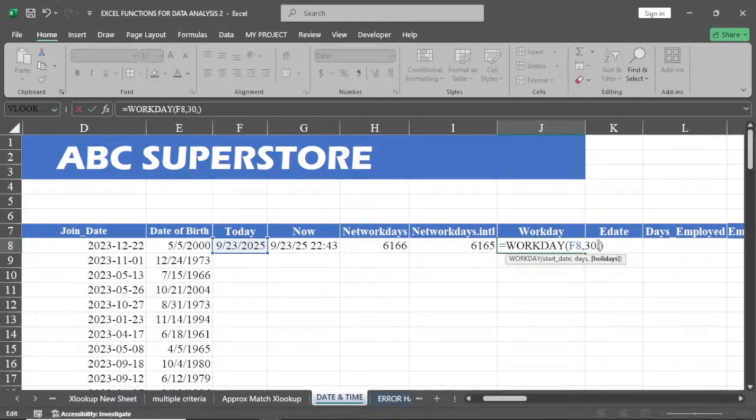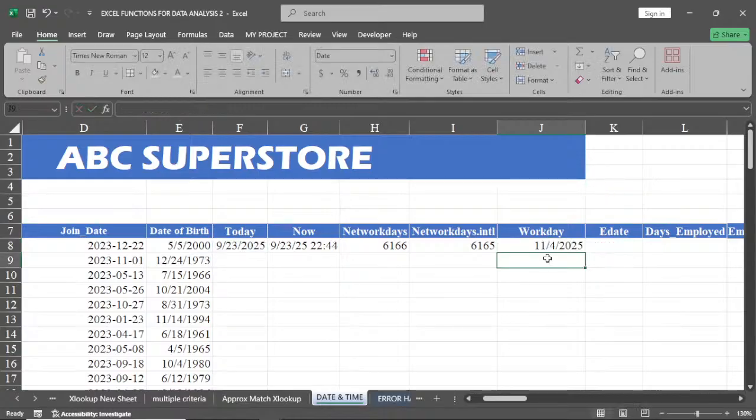Let me put a comma, and then I click on it. That's K4. I click on K4 and hit enter. It shows me that the next 30 days, starting from 23rd, will be 4th of November.